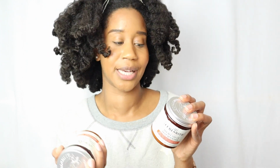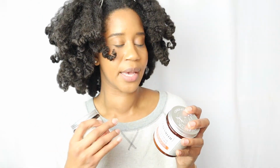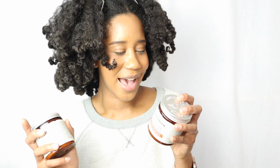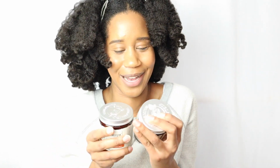It can survive without any water for up to 3 years, which is kind of amazing. These moisture retention qualities make it the perfect ingredient for a hair product. Other ingredients in this product are mashed avocado, aloe vera juice, which we know I love, apricot kernel, rare Andiroba, and sunflower seeds. So I love this. It sounds really good. I'm really excited for these Curlsmith products.